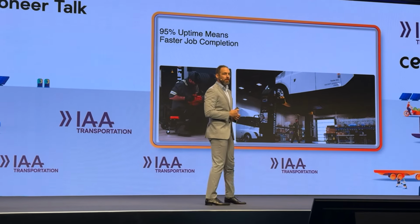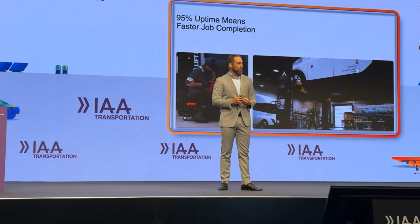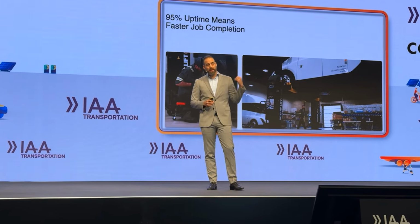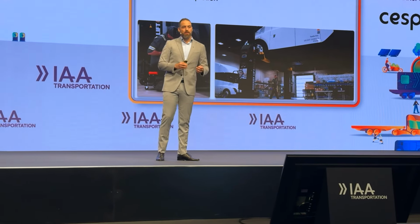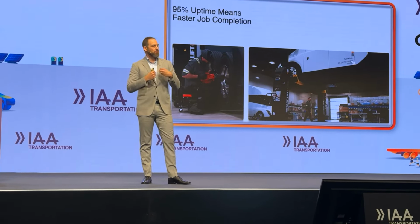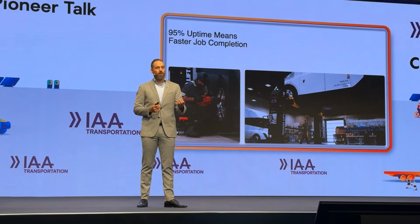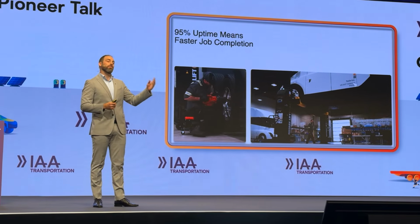We understand that time is of the essence. We can't take a truck down for an elongated repair job. And by the way, that 95% number includes both unscheduled and scheduled maintenance, as does the fact that our key-to-key time, the amount of hours that it takes to take a truck, repair it, and get it back, is less than 24 hours in nearly 70% of the cases in the current fleet.